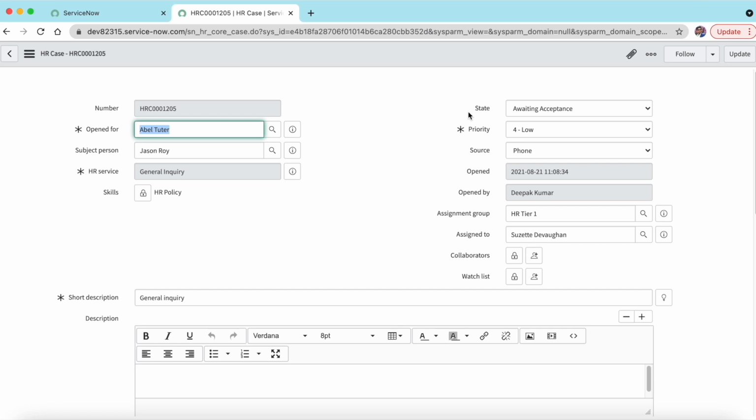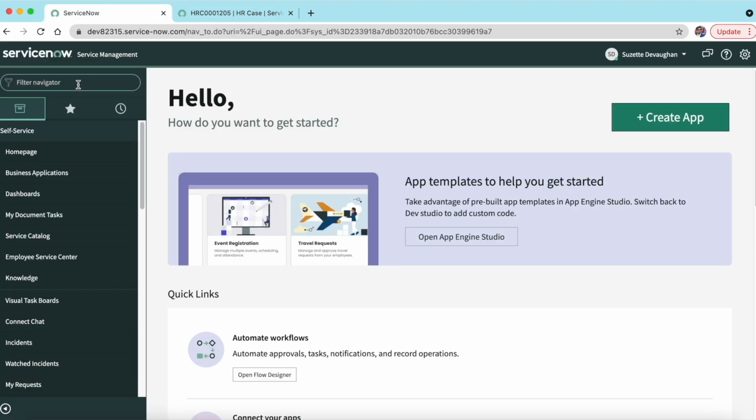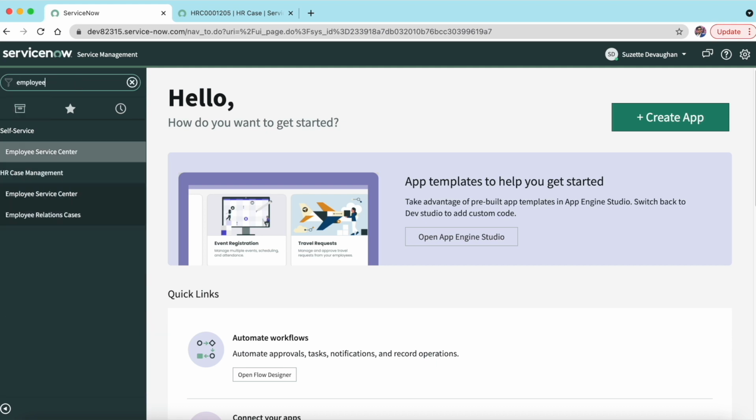Now let's see the second approach of creating an HR case through the ESC portal, that is, the Employee Service Center. For creating an HR case through ESC, you will have to navigate to HR Case Management, and then we have an option, Employee Service Center, or you can also type Employee Service Center, and in HR Case Management you will get that option.